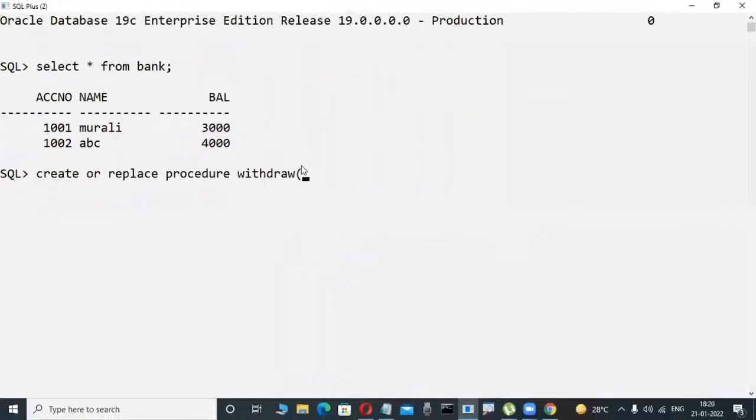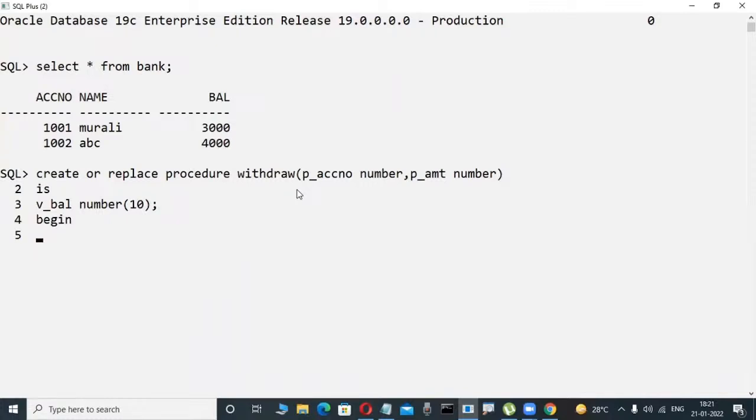Now here, create or replace procedure withdraw. Suppose here I'm passing the account number. Okay, fine. Account number I'm passing. Again, the amount I'm also passing, because I try to withdraw, like when the ATM card is there. And here, for the amount, I'm passing something. Okay. Now some coding is there. I want to find out the balance. Whenever we insert the ATM card, we try to retrieve and check the balance.